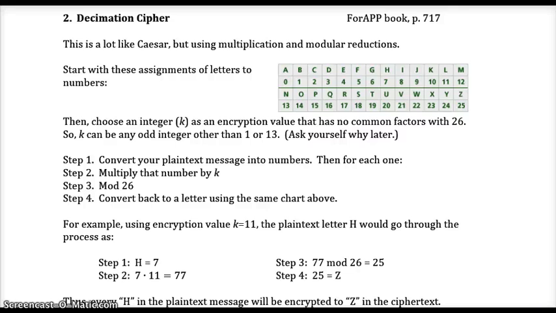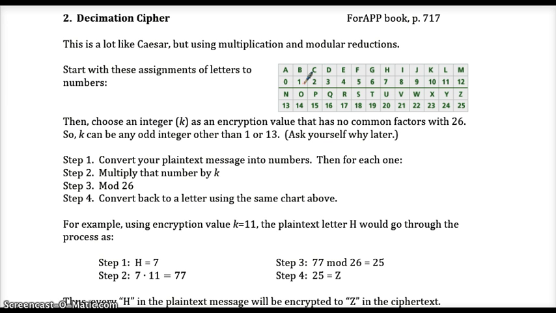You'll see why it's useful when we start to do the decimation cipher. So in the Caesar cipher, it's like we were replacing all the numbers with letters, and then we were adding. I mean, if you imagine replacing all the numbers with letters, we didn't actually do that, but if you could imagine that now, this is a pretty simple thing to think about. We were just adding numbers, so that's why the E turned into B, because it was like we were subtracting 3. That's another reason why we would call that the subtract 3 kind of Caesar cipher.